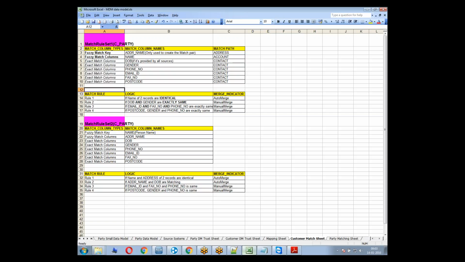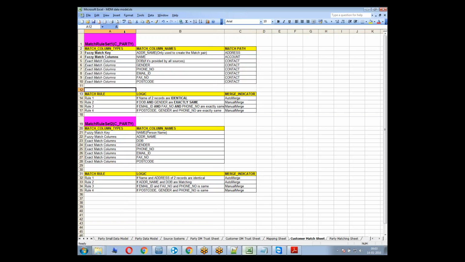When we are doing this for party table, just see the fuzzy match key. The fuzzy match key we are using is address, and from where is it coming? The fuzzy match key is coming from the address table, correct? Because the fuzzy match key is the ADDR underscore name, and if you see the party table, there is no ADDR column.